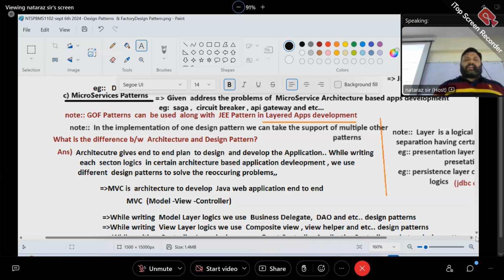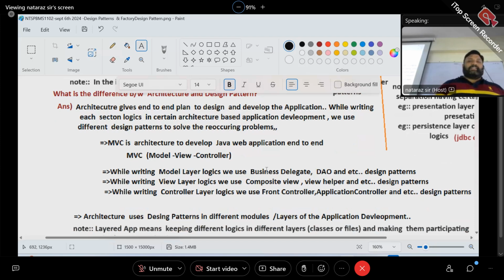While writing model layer logic, we use business delegate, DAO design patterns. I'm just giving examples, don't worry about that. While writing view layer logic, composite view, view helper, and so on. For controller layer logic, we use what? Front controller, application controller, and so on. Is that clear, my dear?